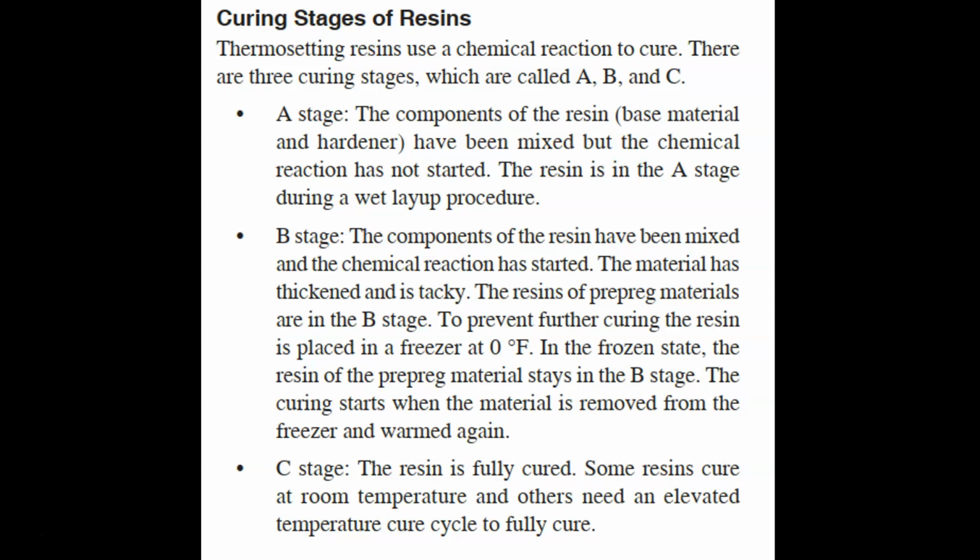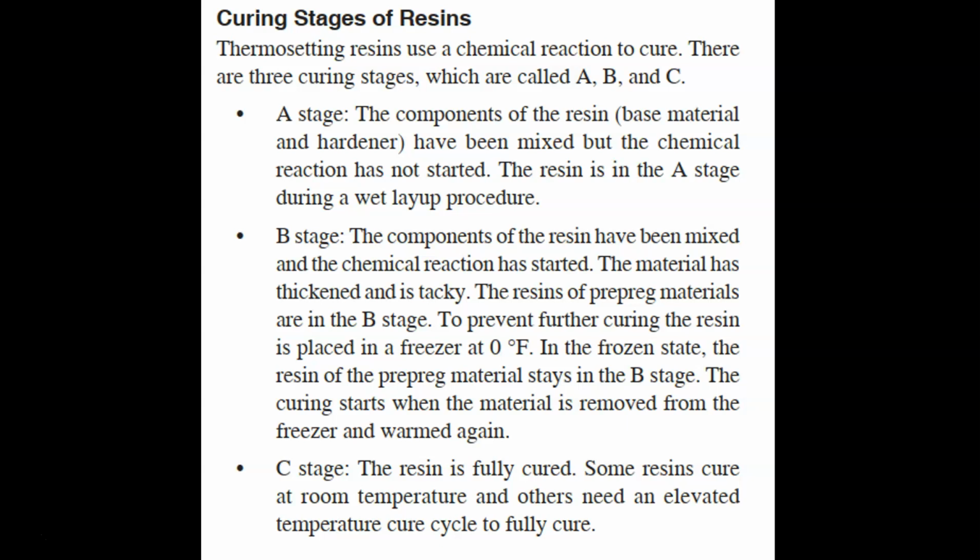Now let's go back to thermosetting. This refers to setting, and the three stages. There's A, B, and C stage. So A stage, you need to know this. A stage is when the components of the resin have been mixed together. It's all liquid. Nothing's happened yet. We've got a bunch of liquid all thrown in together.